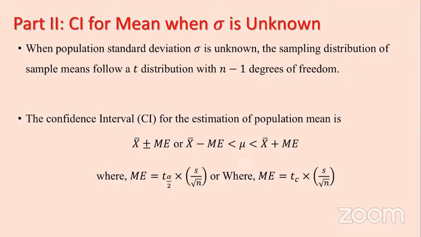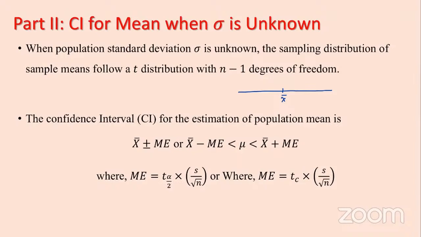So let's begin with the second one, confidence interval for mean when the population standard deviation is unknown. So the concept is exactly the same. Whenever we want to construct a confidence interval, we'll have the point estimate in the middle. Here also we'll have the confidence interval with the point estimate in the middle. Because we are looking for the confidence interval for mean, we have sample mean in the middle, right?